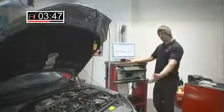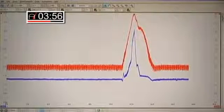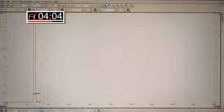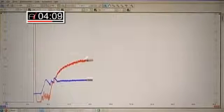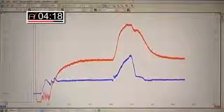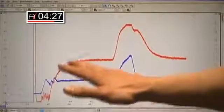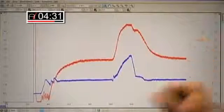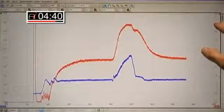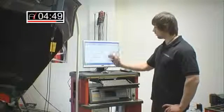Just to refresh your minds — from the good test, we had around 5 volts on the air flow meter and 4 volts on the rail pressure sensor. Very good results, just as expected. So with James running the car at full throttle with the fault present, you can see from the results we've got a much more sluggish performance. The actual waveforms are not mirrored anymore — they're very spread out. That shows how unresponsive the engine has become. The very important thing to notice is that the air flow meter voltage has dropped just under 4.5 volts — not a great deal, just 0.6 of a volt — but it shows how much influence it's got on the fueling.